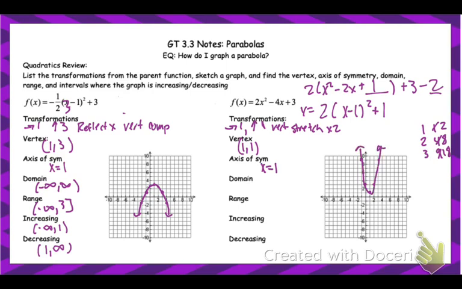The other thing that the standard form equation tells you that you can get besides the negative b over 2a, that c value, that's your y-intercept. And if you notice, we also plotted (0, 3) as our y-intercept. All right, so domain is negative infinity to infinity. Range is from 1 to infinity. Increasing from 1 to infinity. Decreasing from negative infinity to 1.